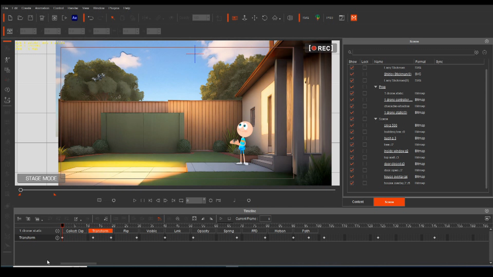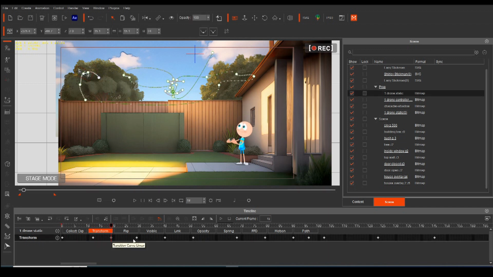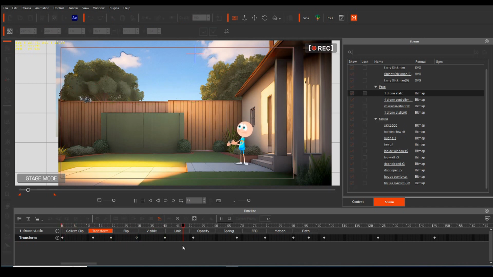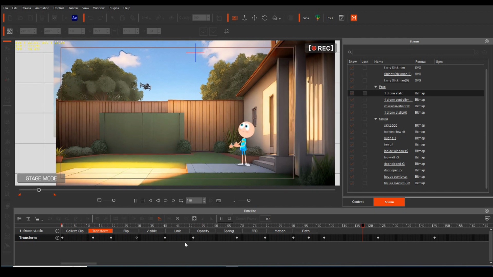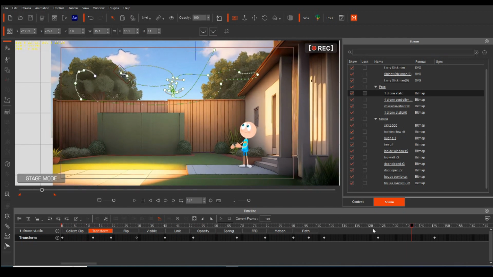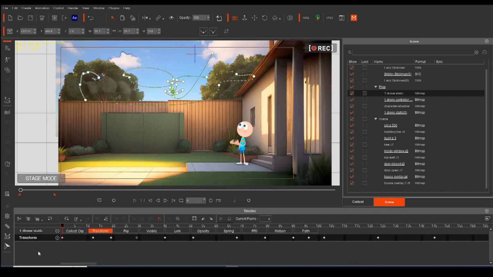So here we are in the project file of Larry Stickman flying his drone, and you'll see here's the drone, here's the transform timeline for the drone, here are all the keyframes that I put in manually to get the drone to follow this flight path. So when I play it and we get to each of the different keyframes, that's how the drone was able to fly around. Now I had to put all of those keyframes in individually. It took me about 45 minutes. It occurred to me today that with Motion Pilot, you can do this in about 20 seconds.